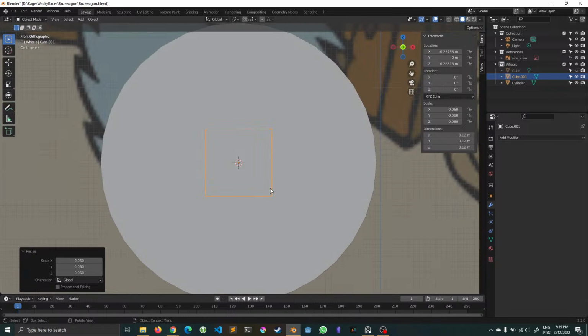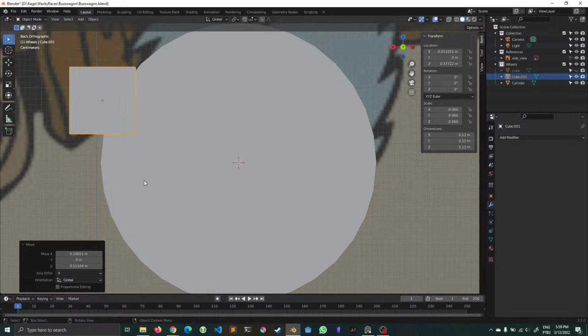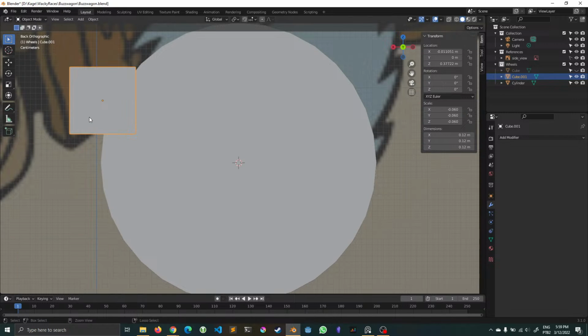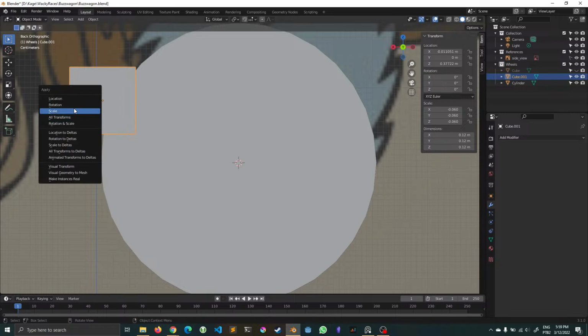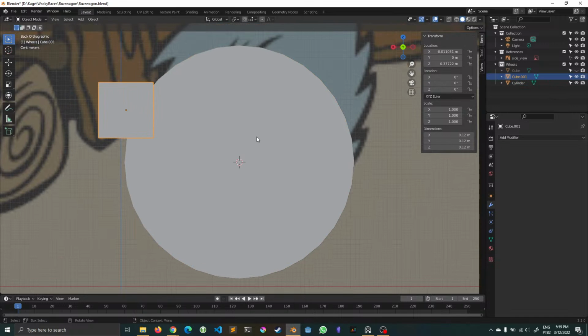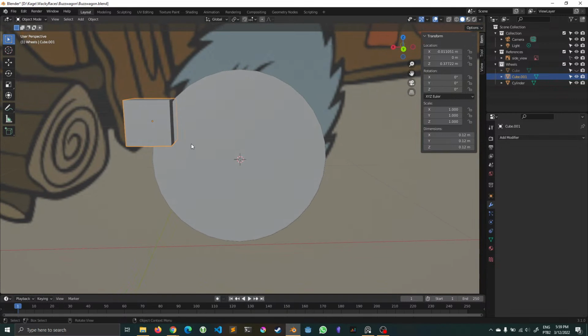And grab here, Shift A, Control A, apply scale. Okay, so now I have a simplified version of the thing I was trying to do with my weird object.